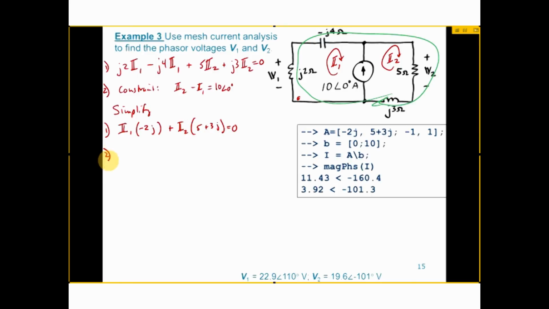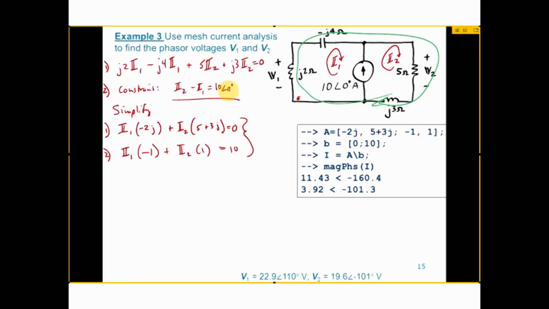Okay, and equation 2, in the form that we would plug it in from MATLAB, we have to do something times I1, something times I2 equals something. So what would be the thing times I1? I1 times this constraint equation, I1 times, plus I2 times, equals 10. Yeah, right. And now you can plug that into, what, the number 10?